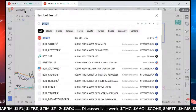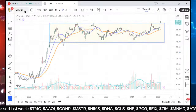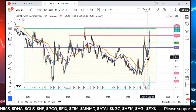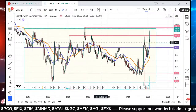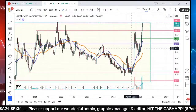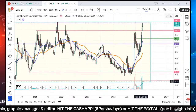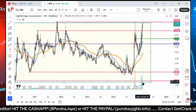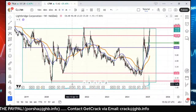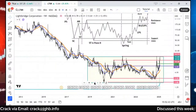Now, if you looked at Lightbridge, it's quite volatile. So this thing I can't really say, but as you can see, it made a shallower dip here. It didn't make many tests above there. So even this, you can probably be like, wait a minute, do I believe it? But the reason I would probably believe it more than not is because this whole quarter, from October until February, a quarter and a half now, we've had a lot of volume compared to any other time before that. There's barely any volume before this.